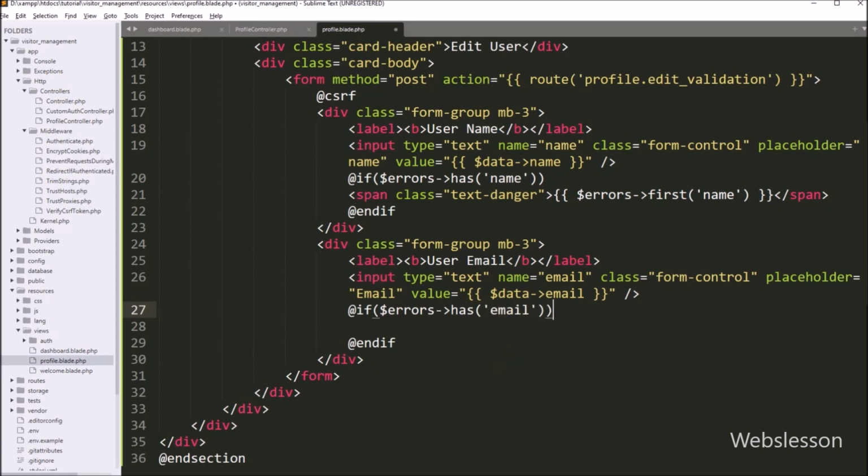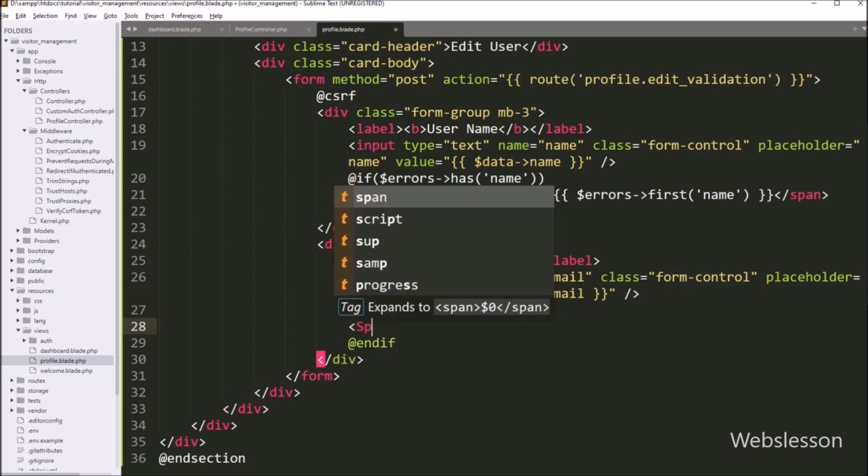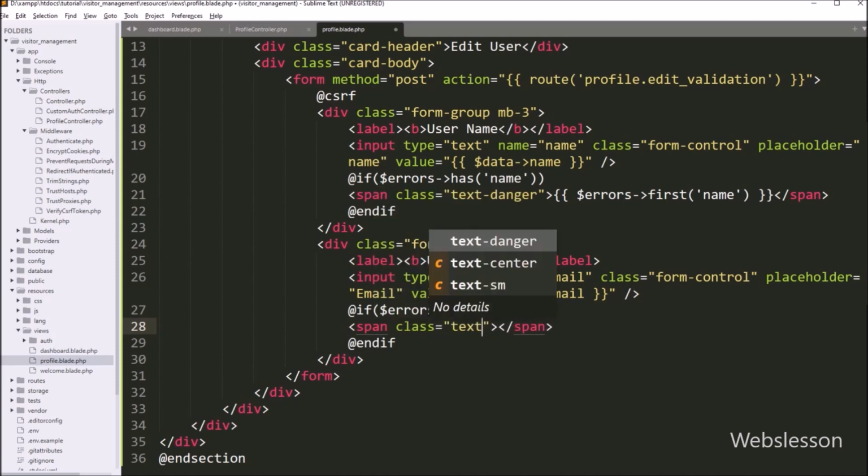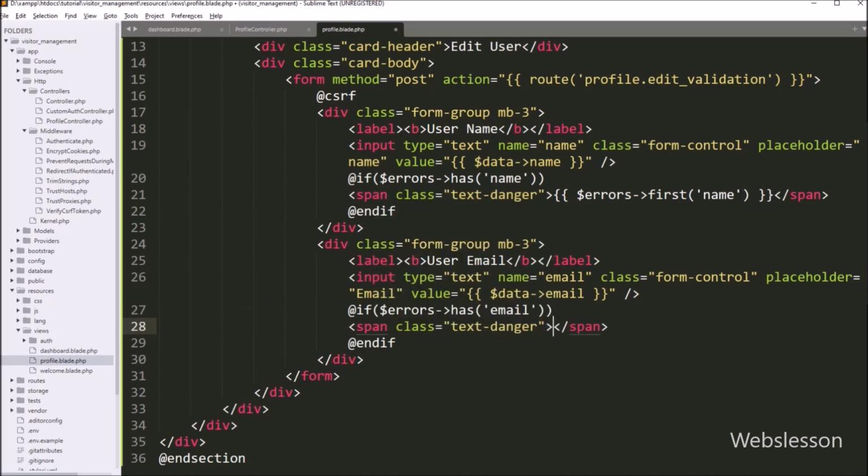So if any validation error occurs in the email data, then it will execute the if block of code, and under this block, we have to write a span tag with class is equal to text-danger class. And between this, we have to write a Blade echo statement, and after this, we have to write the $errors variable with the first method. And under this, we have to write email, so it will display the validation error for the email input field data.